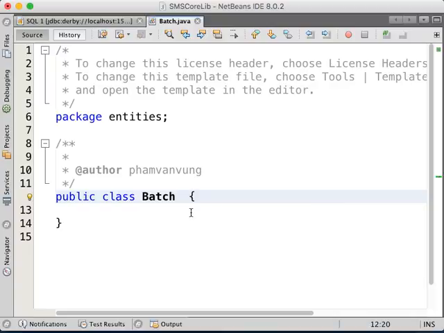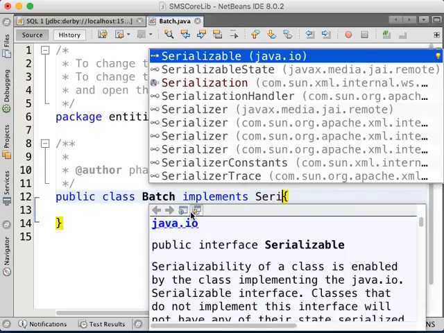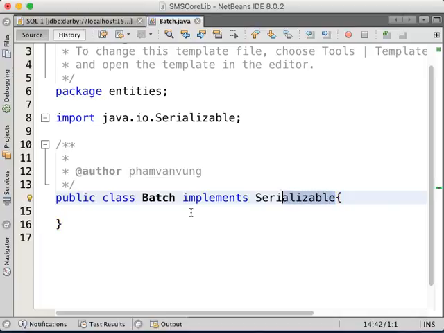So it must be convertible, serializable. That's why the must-have characteristic is that you have to implement the Serializable interface. This one is very important.